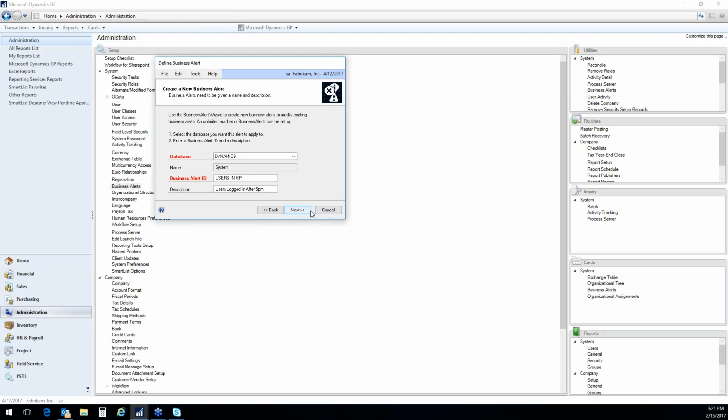The idea I'm thinking of is maybe we create an alert to run sometime after 5 p.m. every day, and we want to see, is there anybody still logged into the system after 5 p.m.? If that's our normal time, everybody should be out of the office and out of the system by 5 p.m. Maybe if I look at it at 5:30 or 6 p.m., and I see people logged in there and I'm doing or want to do maintenance, then that's going to tell me that there might be something I need to check into here.